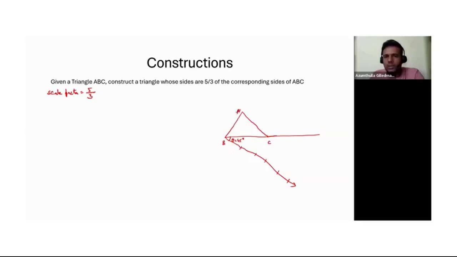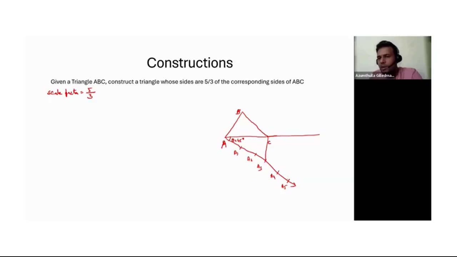Okay, let's make this P and this A. Then it will match with our A1, A2, A3, A4, and A5. Now, 5 by 3, right? So that means the original triangle is three parts, and the bigger triangle is 5 parts. So what I will do is first I will join A3 and C. That way I know this is 3 portions. The smaller triangle is 3 portions. Now I need a bigger triangle.